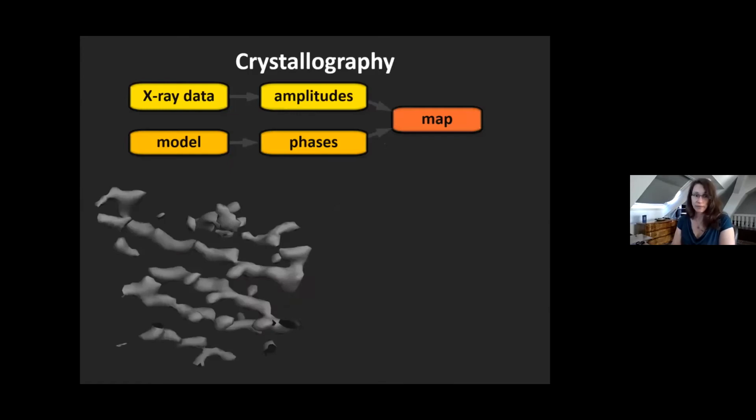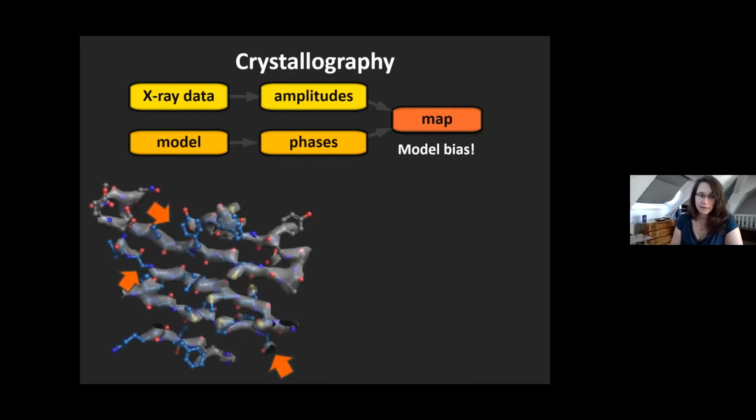Where does this come from? If you measure X-ray data, you measure amplitudes, or intensities from which you calculate amplitudes. And those amplitudes can only be translated into an electron density map, like the one displayed at the bottom here, if you also have phases. And these phases come from your model. So in a kind of circular process, you are improving the model with the map and then reinterpreting your amplitudes in order to get a new map. And this, of course, leads to model bias. So you cannot observe what you don't expect.